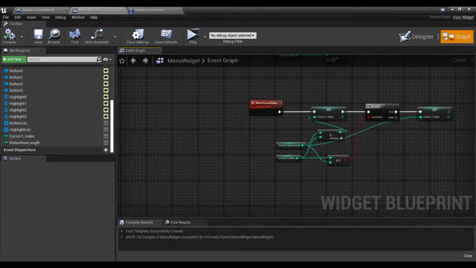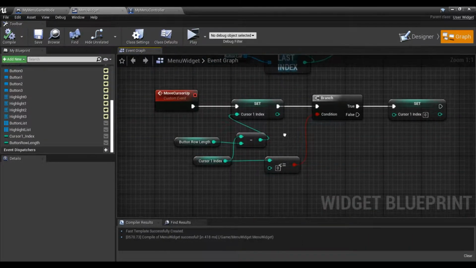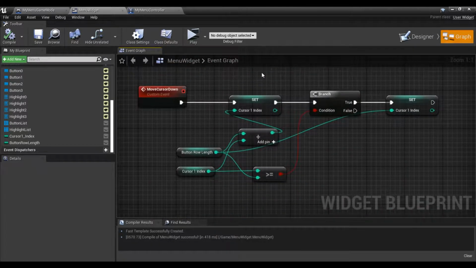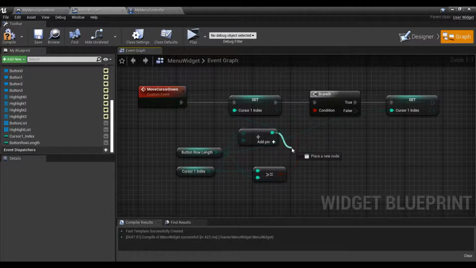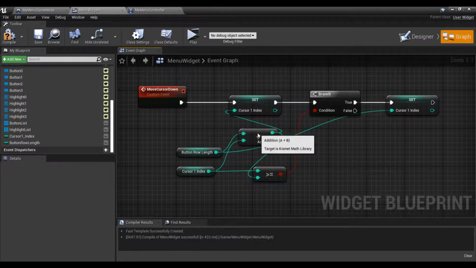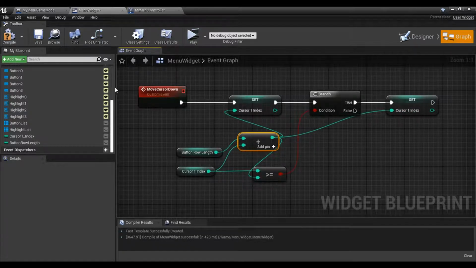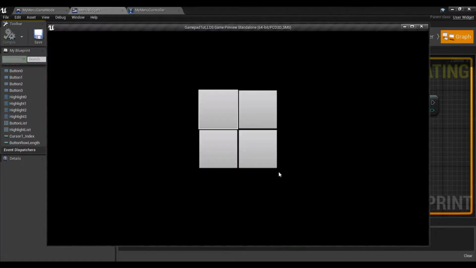Let's go over my down key. And down, down, down. We are adding. I should actually be checking to see if it's greater than these two added together. So let's go ahead and set that in here. So if my cursor index is greater than the result of these two, then it should be equal to those. And now we have WASD working. And that works, up, down, left, right.